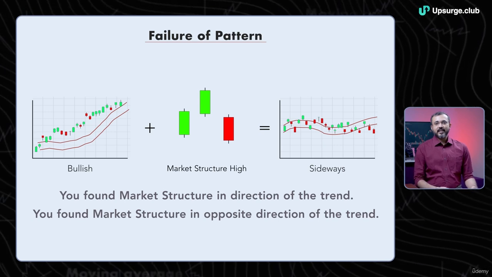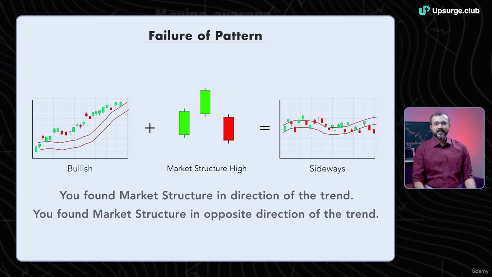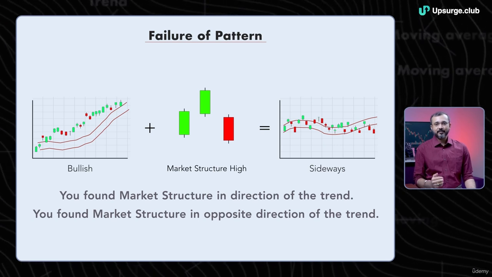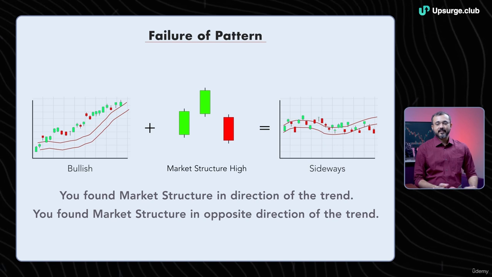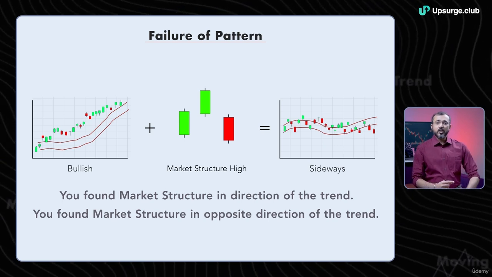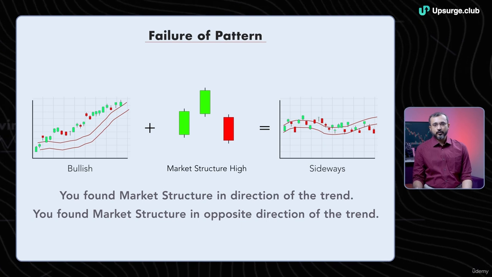So now, from the failure of the market structure high, we are going to calculate 200 points in the money, select that strike, and short that strike, because now the markets have become trending. So failure of an opposite market structure in the direction of the trend triggers a trending move.